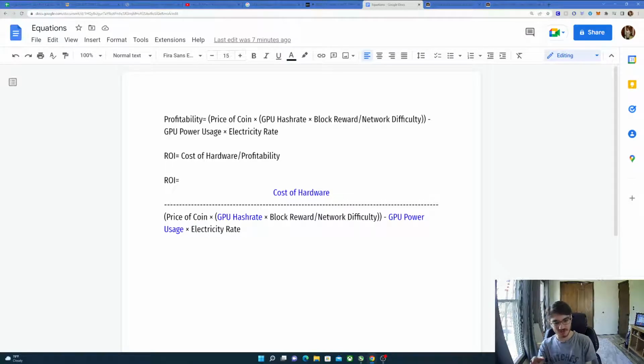Notice the things which I have colored blue. These are things that are within your control, things you can control, and then the black is things you cannot control. We cannot really control if Ethereum's price drops or goes up. We can't control if Bitcoin's halving schedule is once every 4 years. We can't control the amount of transactions on Ethereum, which gives miners a share of the transaction fees. We can't control how many other people are going to be mining on a network.